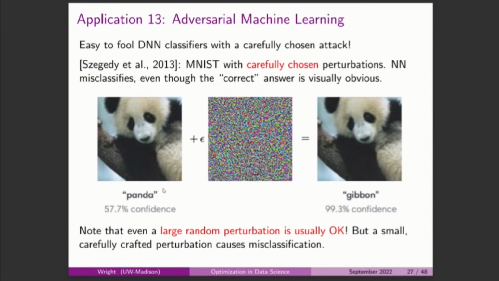Okay, adversarial machine learning. Probably most of you know what that is by now. It's been around since about 2013. It came from this observation that you can take a trained classifier, usually a neural net, and by doing a very small perturbation, but very well chosen, it can't be a random perturbation, you have to be very careful about how you choose it, you can force it to make an incorrect prediction. So this panda turns into a gibbon, for example, with a very tiny, imperceptible perturbation. Okay?